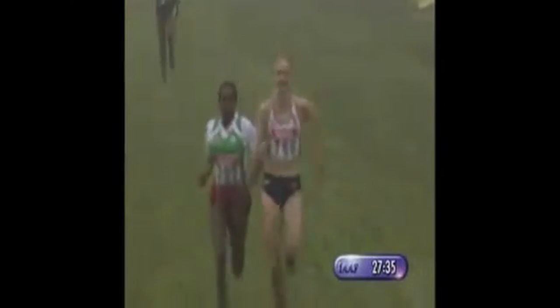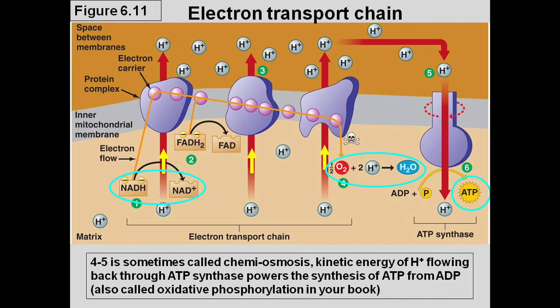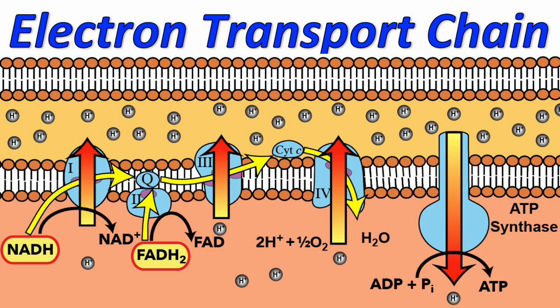The last part of cellular respiration is the electron transport chain. This uses all of the NADH and FADH2 we've charged to create ATP for the body to use. There are 3 different complexes where NADH and FADH2 drop off their electrons. Doing this pushes an H+ ion through into the intermembrane space, which occurs for all 3 complexes. After this, ATP synthase brings the H+ ions back through the inner membrane and charges ADP to create a new ATP.